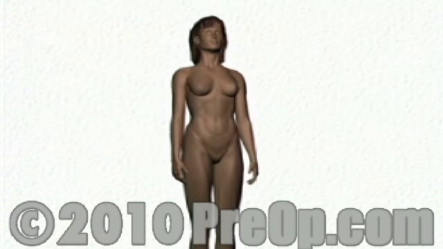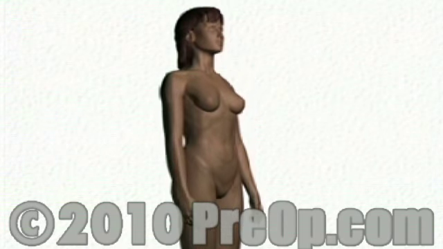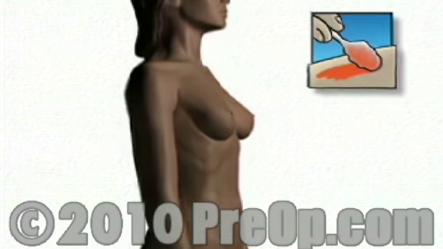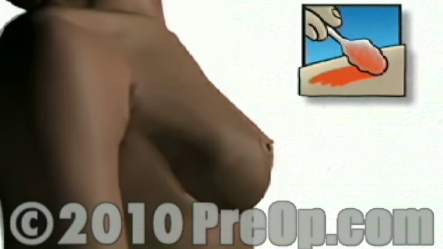You will then be transferred to the operating table. Your doctor will scrub thoroughly and will apply an antiseptic solution to the skin around the area where the incision will be made. Then the doctor will place a sterile drape or towels around the operative site and will inject a local anesthetic. This will sting a bit, but your breast will quickly begin to feel numb. Usually, the surgeon will inject more than one spot in order to make sure that the entire area is thoroughly numb. After allowing a few minutes for the anesthetic to take effect, the surgeon will make a small incision.